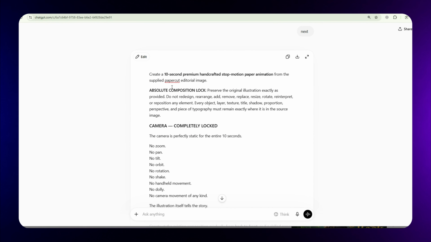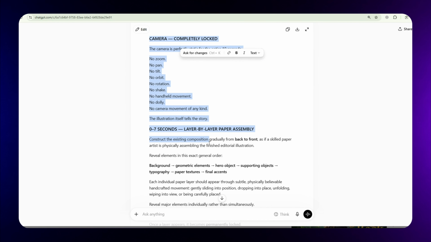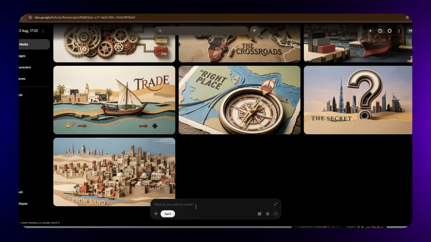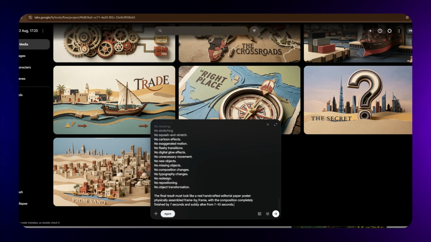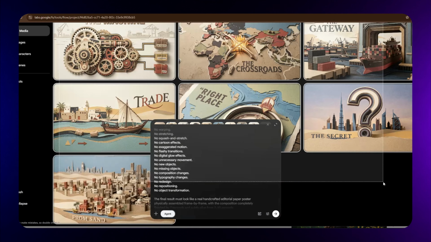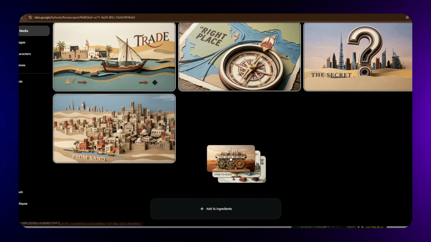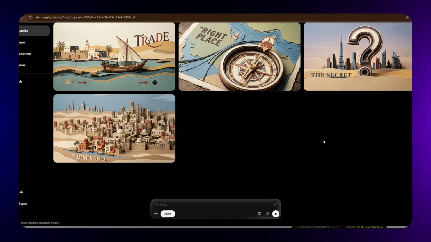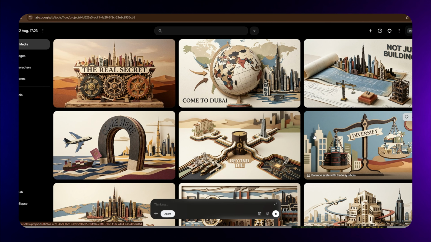Go back to ChatGPT and copy the universal video prompt. Again, type insert all scenes and paste the prompt. Now scroll back up, select all of your generated images, and drag them into the prompt box. Click Generate and wait for Flow's agent to prepare the task.